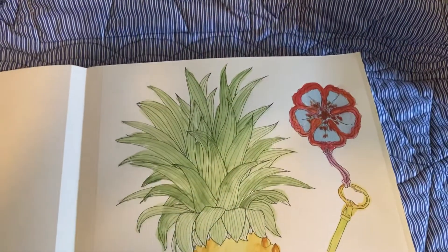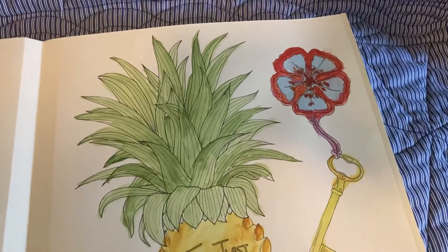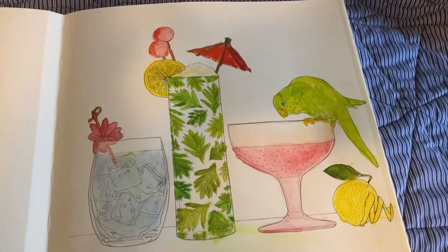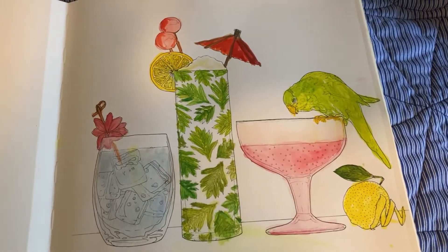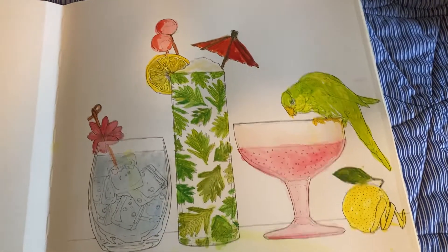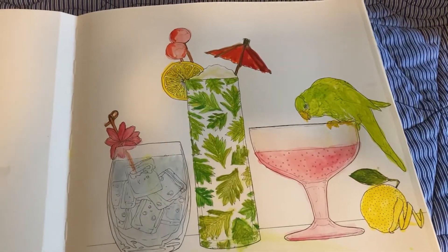I'm really happy with it — it was just kind of fun. I did another page and this one was so much fun. I used some different watercolor pans with this and I can't remember which one; that's how long ago I did this. I did this one a while back, but I love doing these watercolors, it's so much fun.